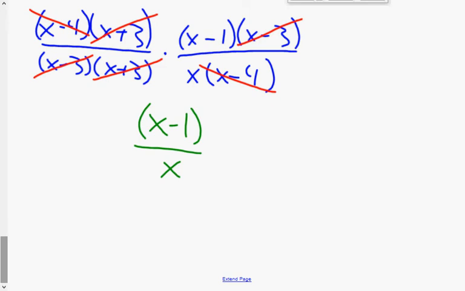Now, can I cancel out the x's and be left with just a minus 1? No, I can't. That's one whole number. Very good. Very, very good. Someone will do that on the test, though. Well, probably me. I don't know. It happens all the time.